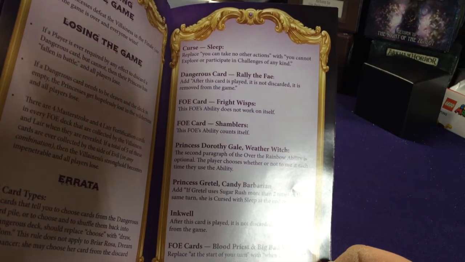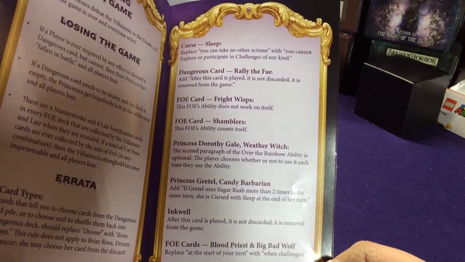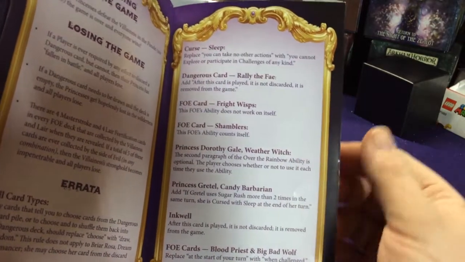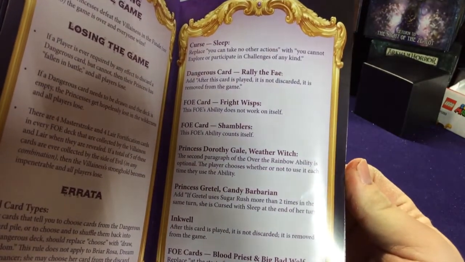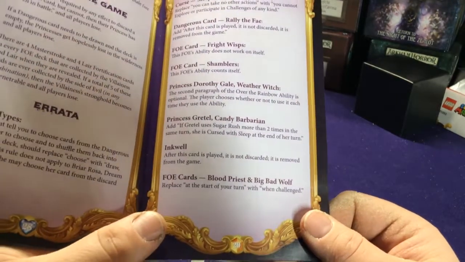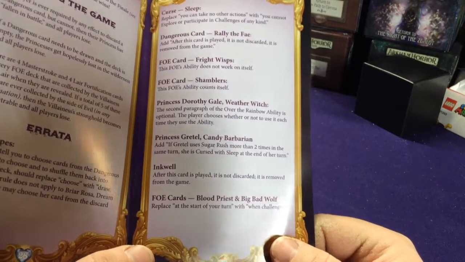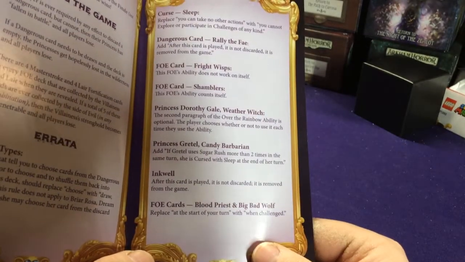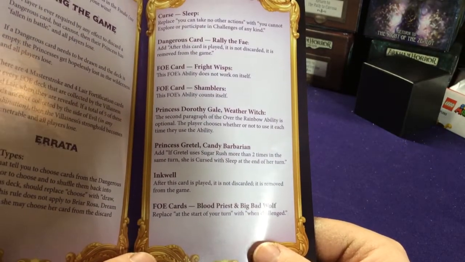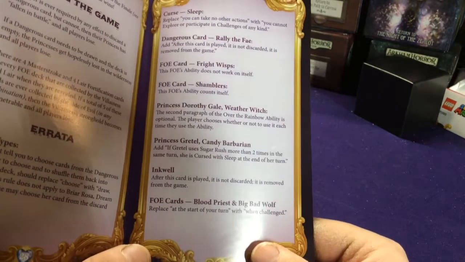And that's one of the big ones. The other one is a couple of the dangerous cards, like Rally the Faces. After this card is played, it is not discarded, it is removed from the game. They did the same thing with Inkwell, because those cards were just too powerful, and I can agree to that. Some of these cards that you use were basically abusive, especially if you had ways to pull them back out with the choose your own card.